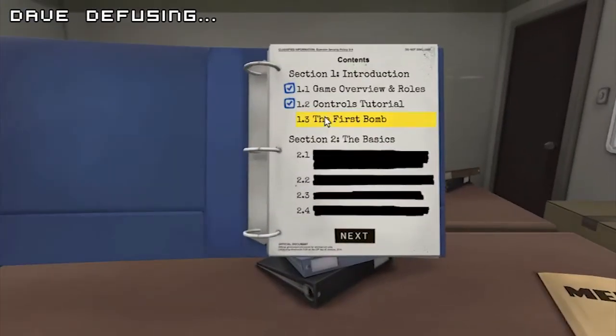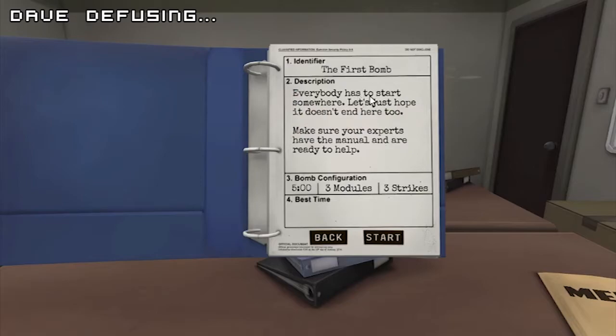Difficulty, hilarity. Yes. First of all, I'm looking at the first menu here. I've got the first bomb, so we're probably going to have to go through that one before going through some of the later ones. Yeah, let's go through the tutorial bomb, because I've done some of the bombs myself, but I've never taken anyone through one before, so this is going to be new for me as well. Everybody has to start somewhere. Let's just hope it doesn't end here too. So 5 minutes, 3 modules, and 3 strikes. Click and go.